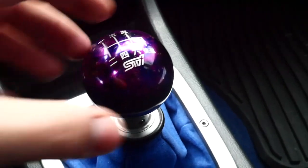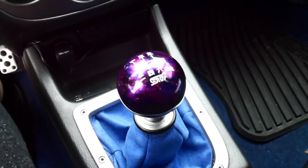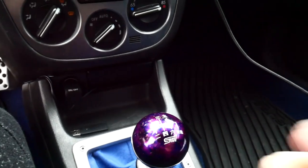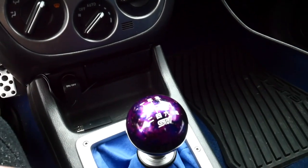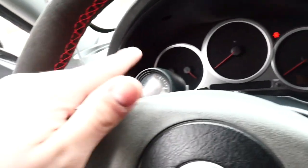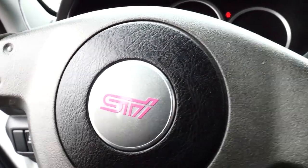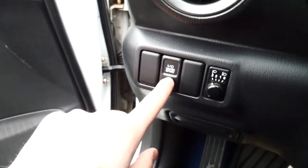We have a Billetworks shift knob — a six-speed knob — this is actually one of my favorite parts of the interior. It's ergonomical, fits very well in the hand, very heavy, and it makes it very easy to slide into each gear. I also have a Cobb short throw shifter along with a braided shift boot to match the seats. Stock gauges, stock turbo gauge, and a Cobb V2 AccessPort — I'll get to what tune I'm running in a second.